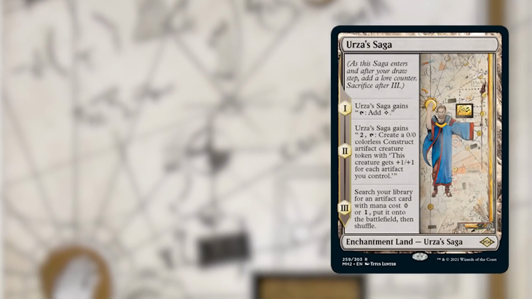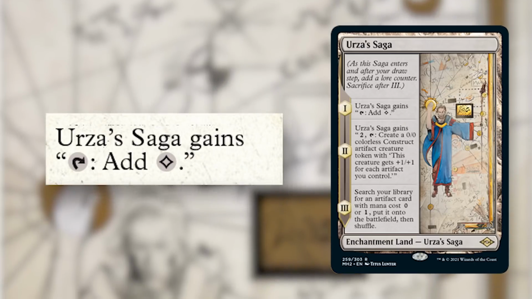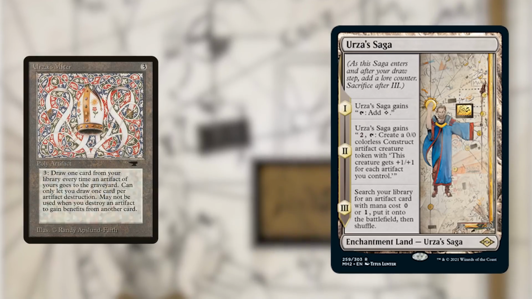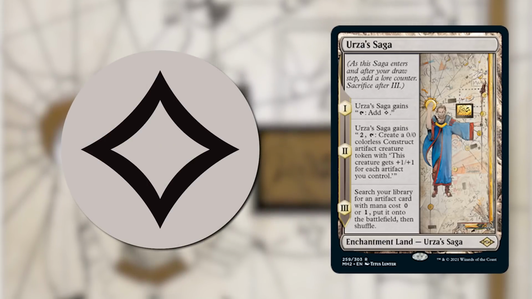First of all, Urza Saga gains the ability to make colorless mana. One, it just makes sense, it's a land, sure. But second, Urza is of course known for casting lots of artifacts and colorless cards. From Antiquities all the way to Urza Block, Urza is known for his artifacts. So making colorless mana is exactly the right kind of mana to make.